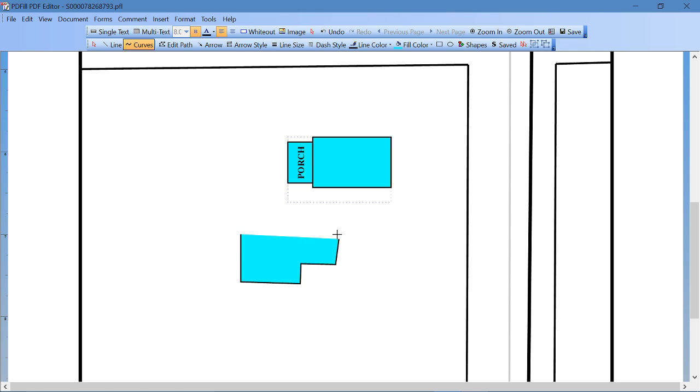Maybe you want to name it house, garage, right, whatever you want to do. And if you do get it off a little bit, you can always hit edit path, and then you come in here and tweak that like that. Get it where you want it.